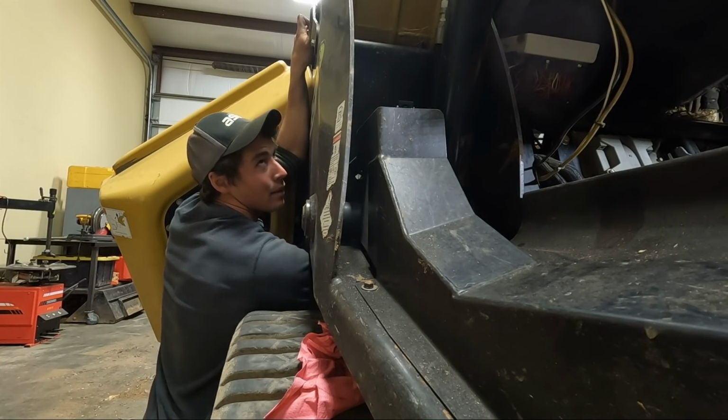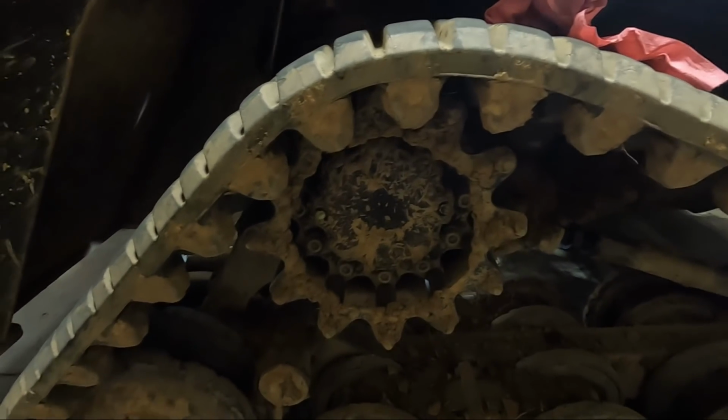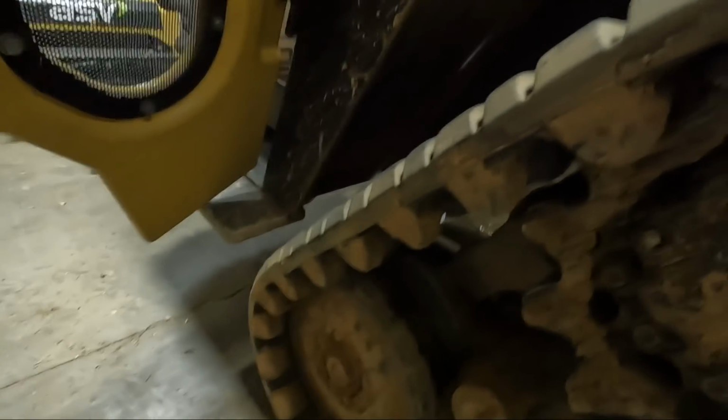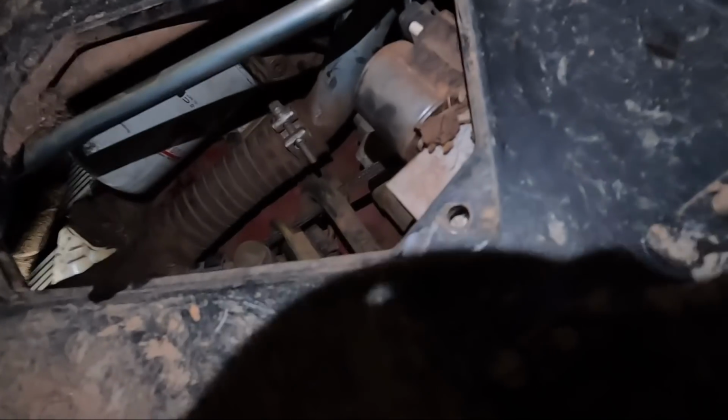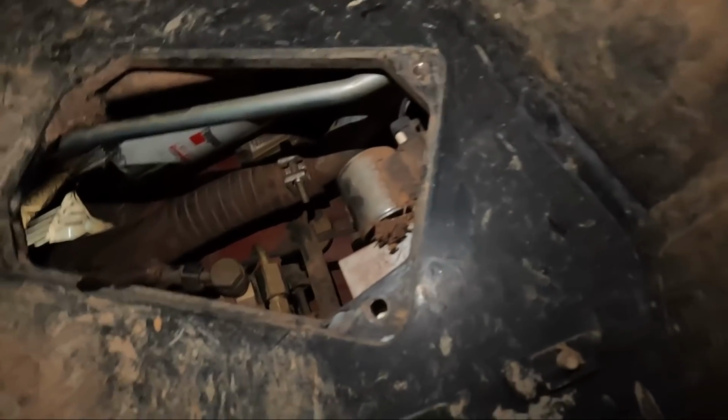Oh, yeah, that's tight, baby. Alright. So it's way back in there. I think we've done a video on this before, but this thing's all loose. But it's way back in there. I don't know if you can see it. There it is. So kind of hard to get up in there, but we got it.